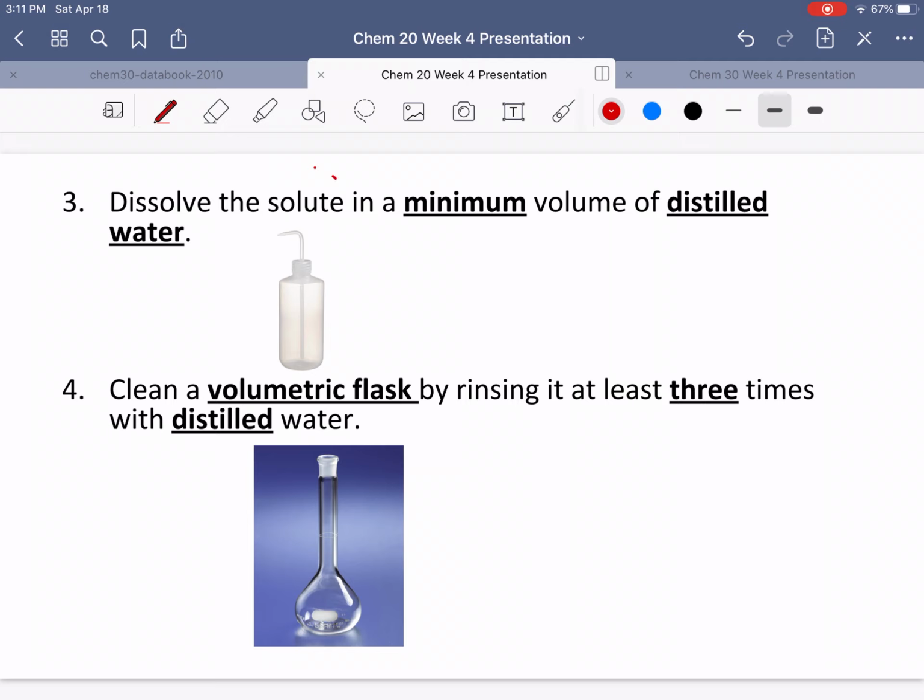In this third step, we're going to take that solid that you carefully measured out and put it in a little bit of water. The point of that is just to dissolve it. So you would do this in a little beaker, put your solid that you carefully measured out in there, and add just a little bit of distilled water. Now, distilled water, guys, means that it doesn't have any dissolved minerals or any other added compounds. For example, tap water is far from pure. There's lots of additives, lots of things dissolved, and potentially it will react with the things we're trying to make a solution out of. So distilled water, perfectly pure water.